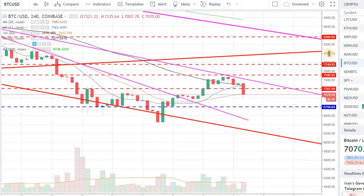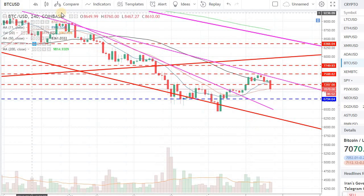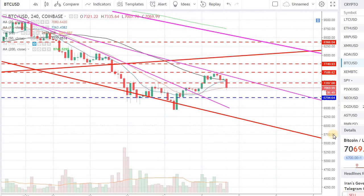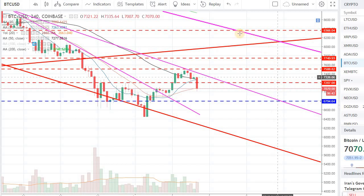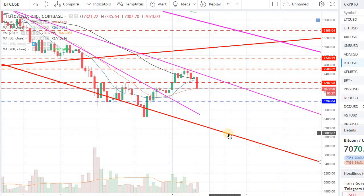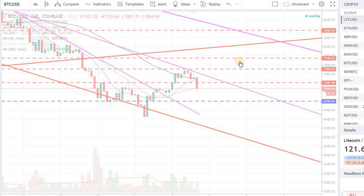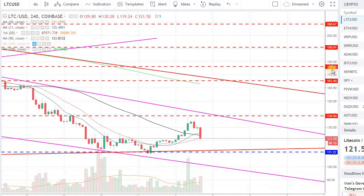As I said, be skeptical of this market until we are completely out of the woods. All right. We had plenty of fake outs before, so I want to reiterate that fact: treat the market as it is right now. Don't get too excited when you see all the greens, and don't get too depressed when you see all the reds. So it works both ways. If the market falls down to a lower level, I will be looking to add more position. I won't be selling into that lower level. As I have said on Litecoin too, taking some profit off the Litecoin would have been a good strategy. Same thing, right now we just have to wait.